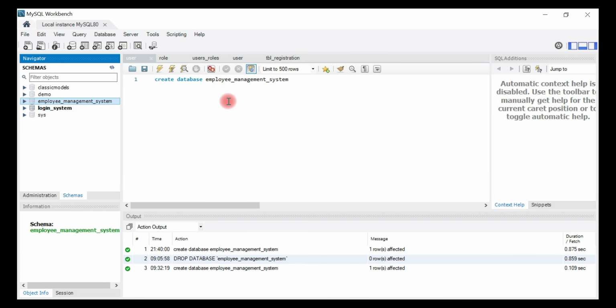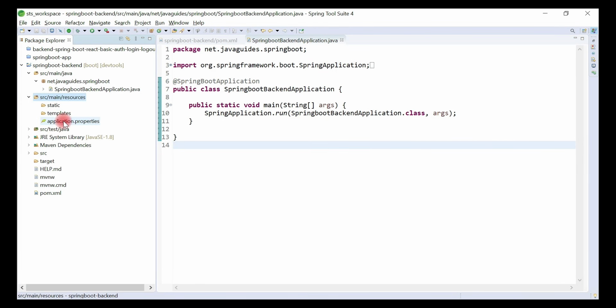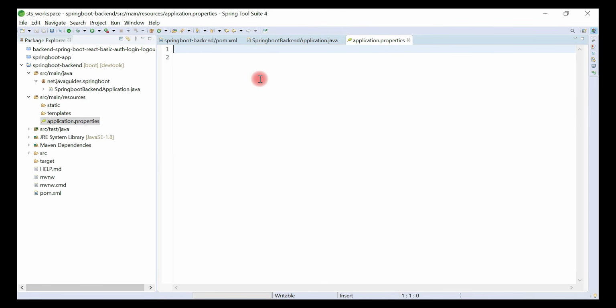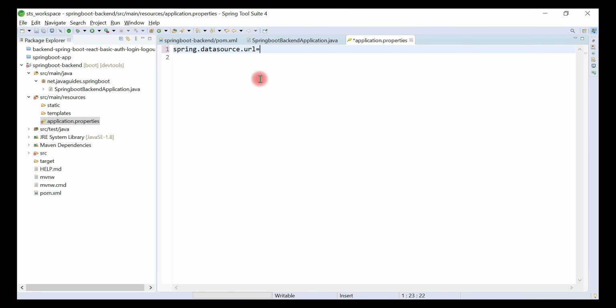Once we create a database, let's go ahead and let's configure MySQL JDBC URL, username, password in Spring Boot project. Go to the resource folder. Within the resource folder, open application.properties file, and here just type spring.datasource.url. Okay, let's give JDBC URL to connect to the MySQL database.